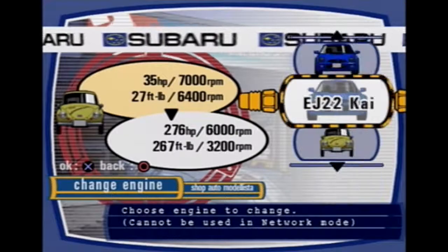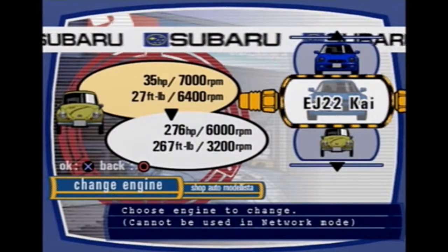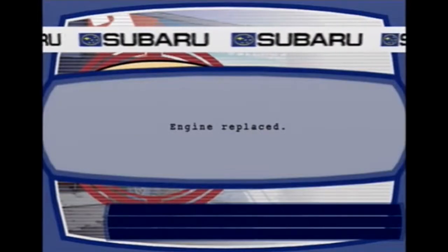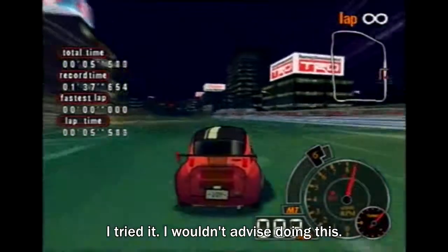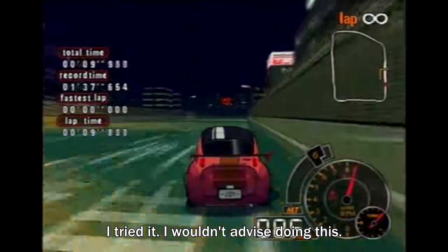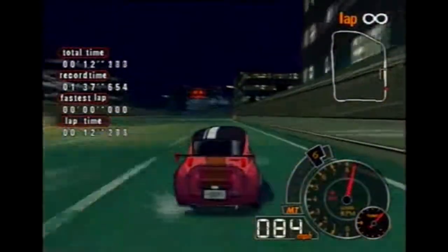But the nuttiest tuning feature at the time was engine swapping. Yeah, you had to unlock that first, but you can actually switch an engine like a Subaru 360 with an Impreza, and then plow through the competition like it's nothing. Sadly, this feature negates all tuning, and it's only available on certain cars.